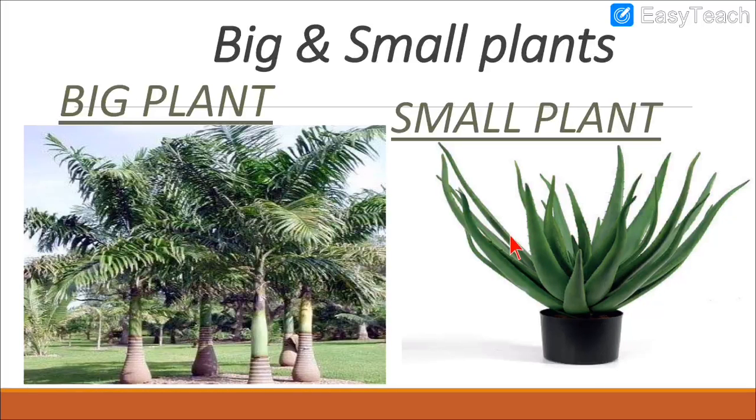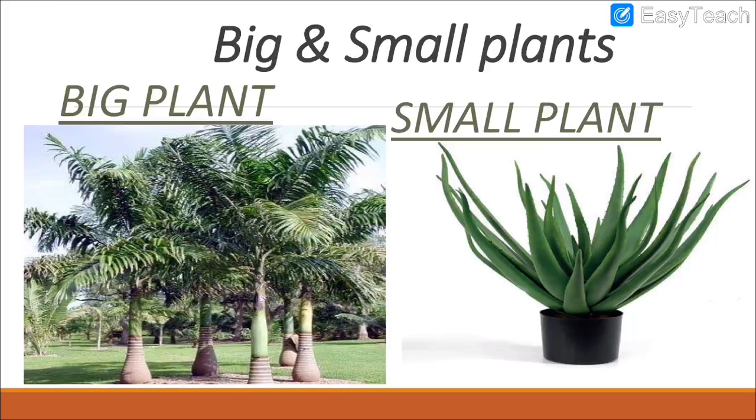They need less space to spread. Can you see the space? The space which is occupied is very less, and here the trees are occupying a lot of space. So the small plants occupy very little space and they are not very tall. Can you see over here? It is there over here in the vase. It is very small in size. They are not very tall, whereas these trees are very, very tall. So the size of the big plants is bigger than the small plants. And the examples are shrubs, herbs, climbers, creepers. All these are examples of small plants. And I will also show you the images of small plants in the further lecture.